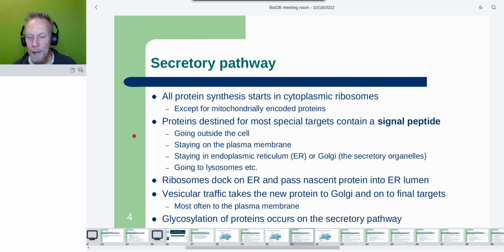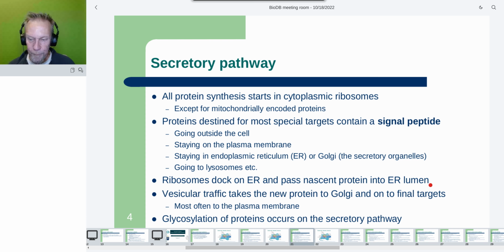There's a different pH, a different set of proteins, and there is an intact membrane enclosing the inside, or the lumen, of the ER. And once the protein is in the ER, it doesn't normally come out of the ER. Instead, it's going forward into the secretory pathway.